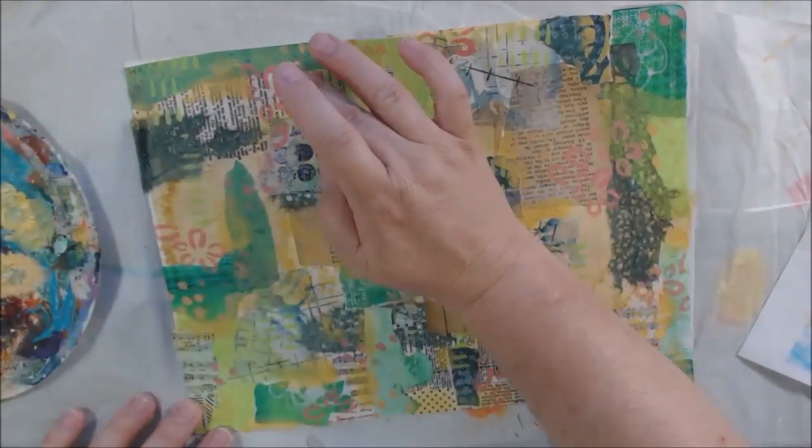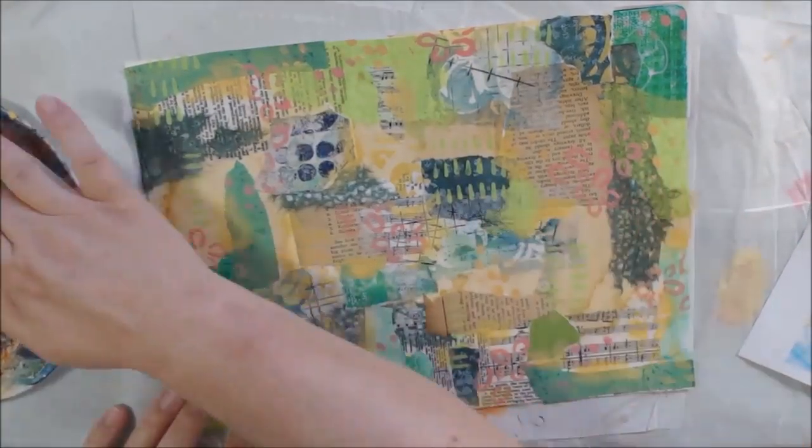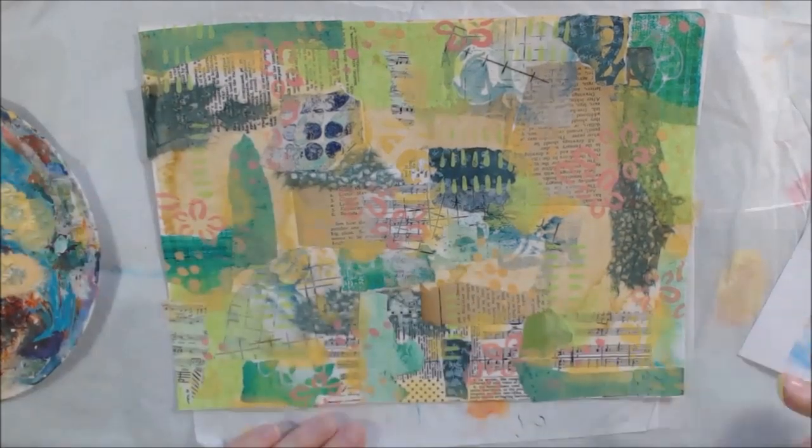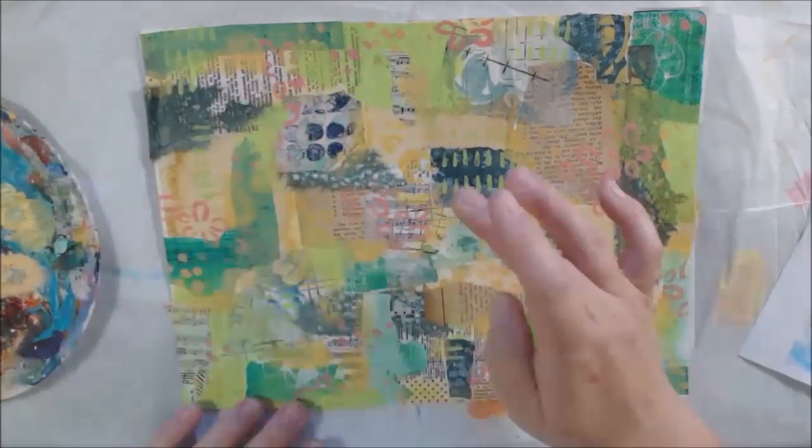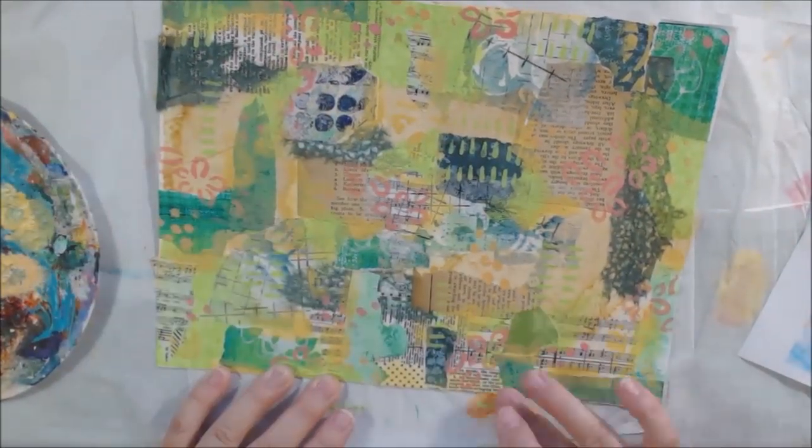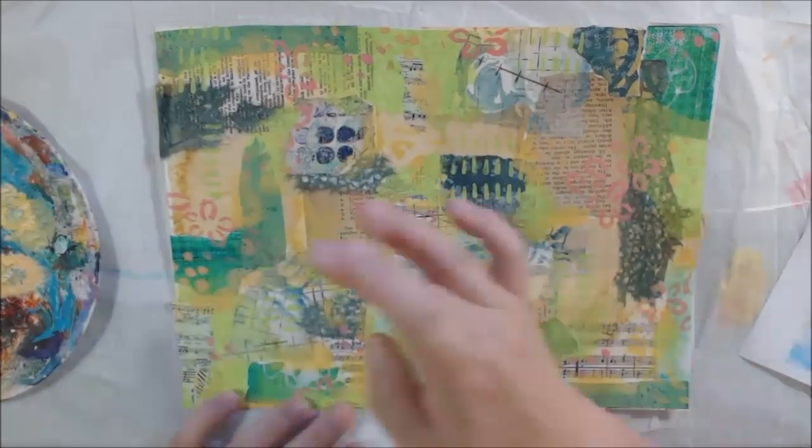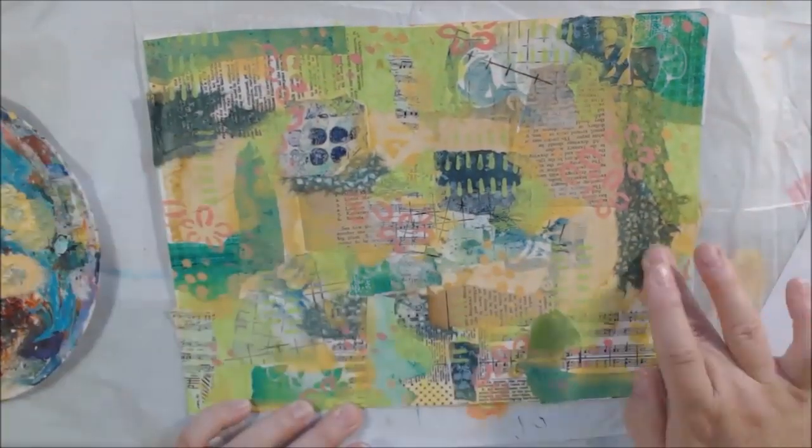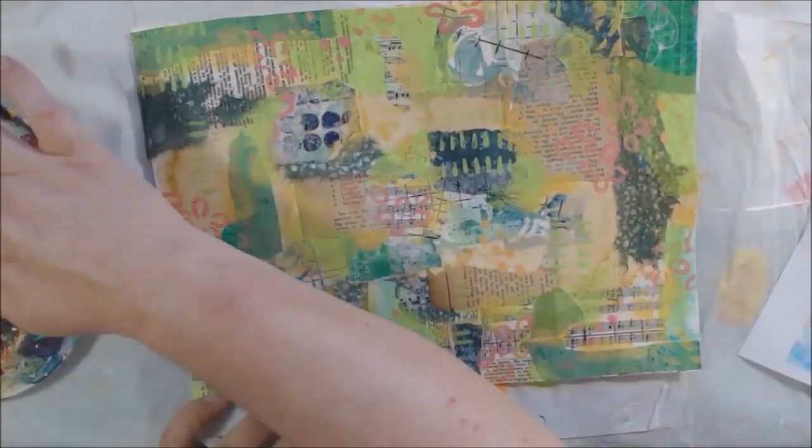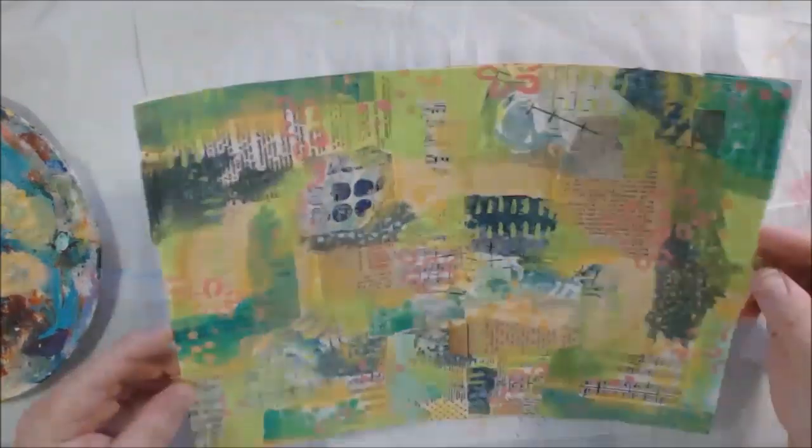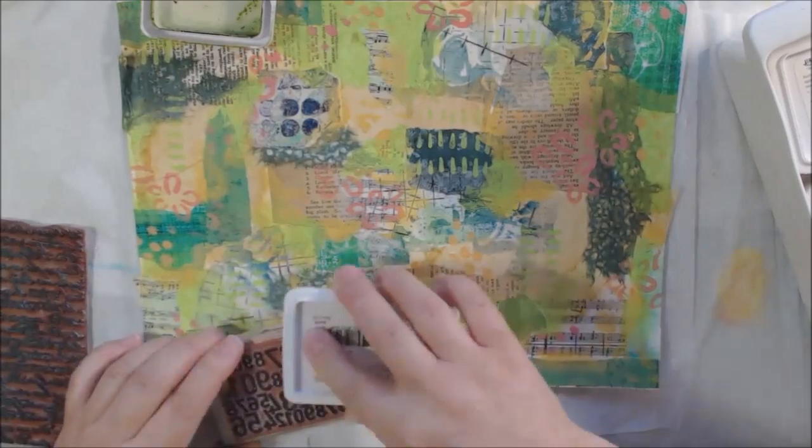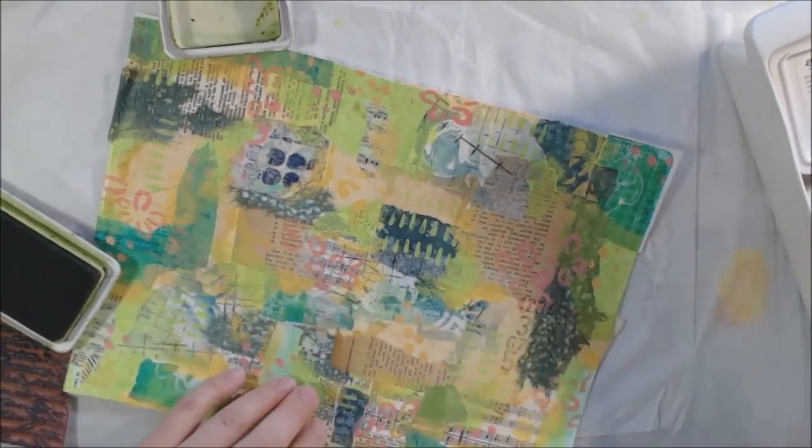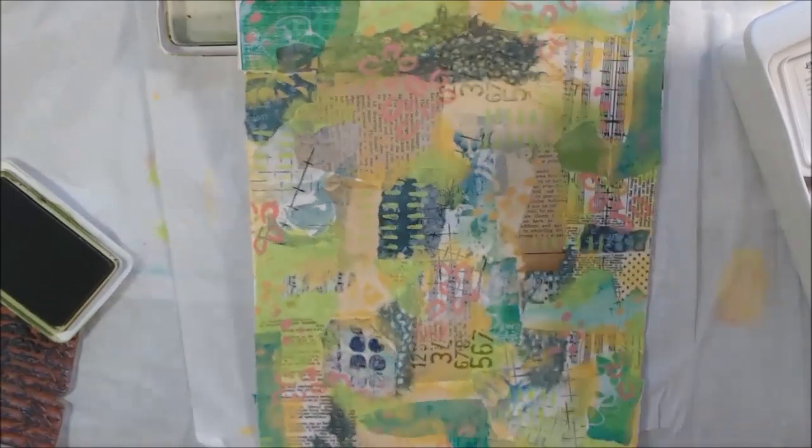I also do a little bit of finger painting. If there's a very harsh edge, a very straight edge somewhere that needs to be blended in, I will use my finger and some paint to rub some paint over it and make it look more like the background. When you're making a master board, you're trying to unify everything and make it into one piece, so you don't want any really harsh things.